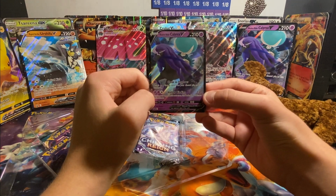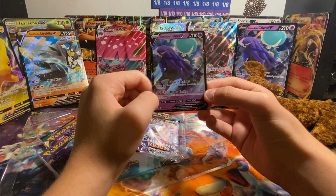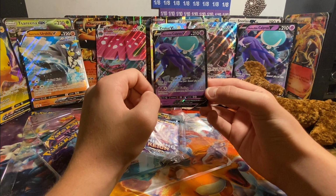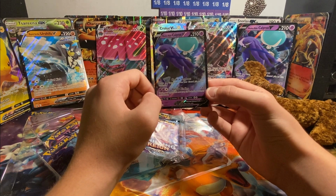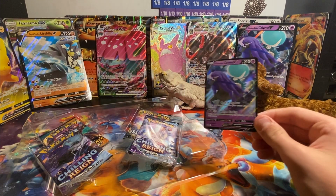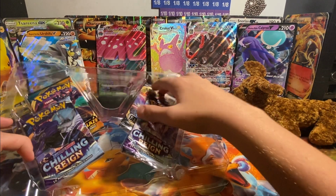We got Cloak in Shadows. Attach a psychic energy card from your discard pile to this Pokemon. Hollow Blinding, 130. During your opponent's next turn, the defending Pokemon can't retreat. Interesting. So yeah, you could definitely destroy with that thing. It's definitely good in-game too, I can tell you that.